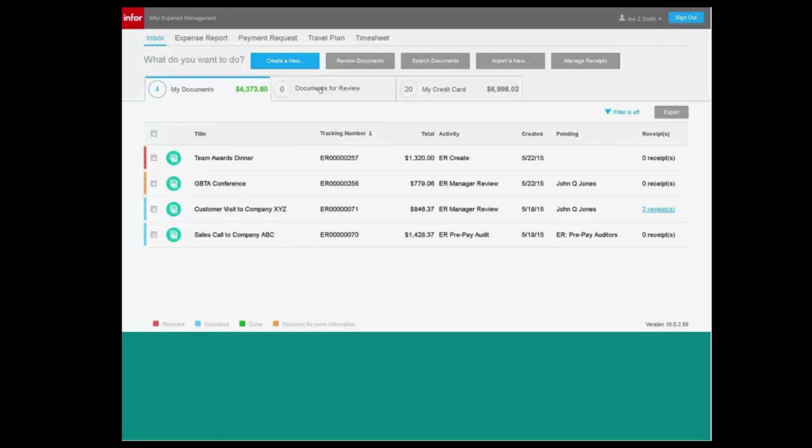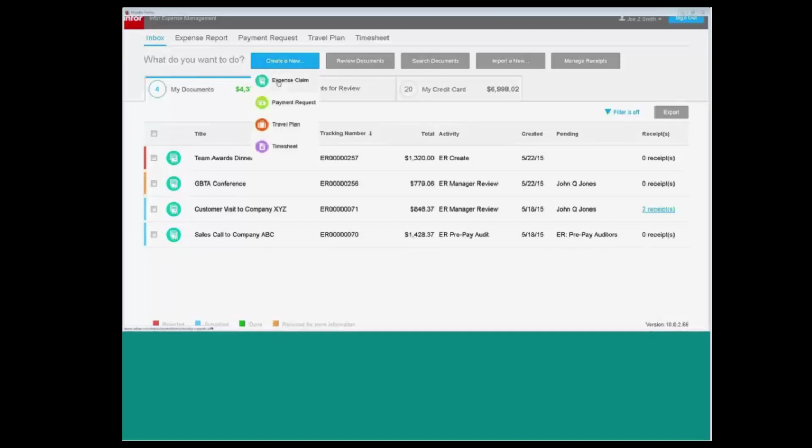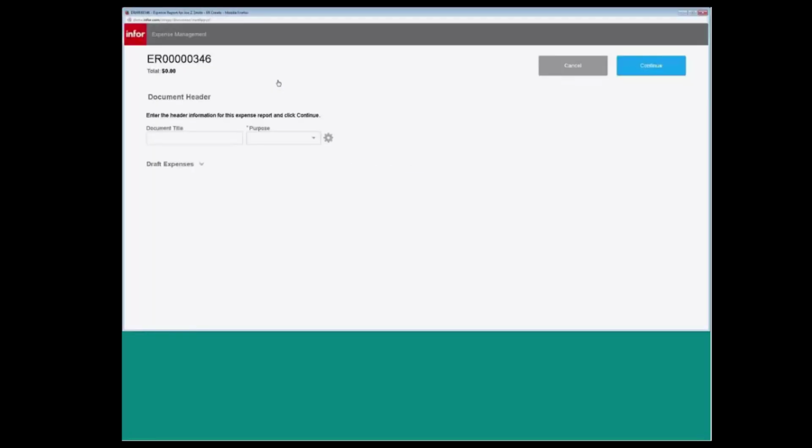So let's begin the process of creating a new expense report. It's as simple and as easy as saying, give me a new blank form, where you're going to begin the completion process of all the required fields and information that's being asked from the expense report. It starts off with some general information here that can be easily captured. So what is your expense report?